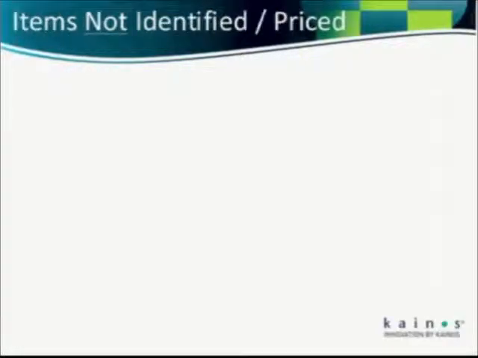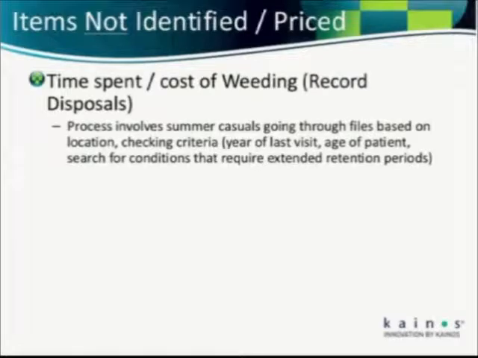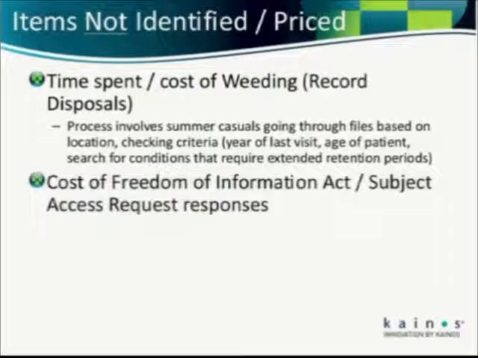The items that weren't identified as part of this business case, but in turn add to the business case, was the time spent and the cost of actually weeding those records. So people haven't been seen in 8 years. It's now time to remove their records, or at the very least check if we need to keep it for a longer period of time. So usually the employment of summer casual workers going through that library and identifying anything that should be destroyed or should be kept for a further amount of time.